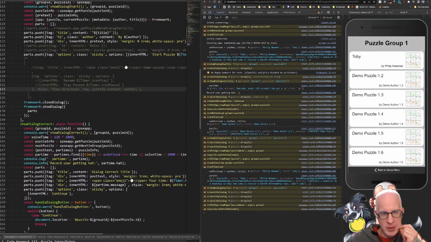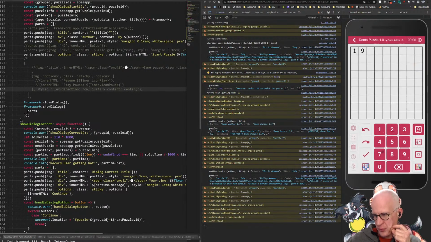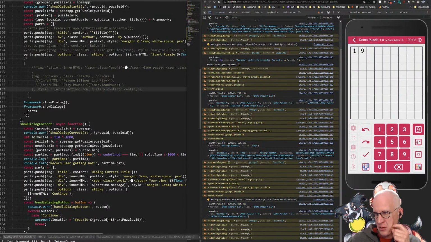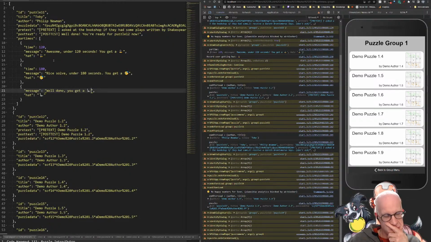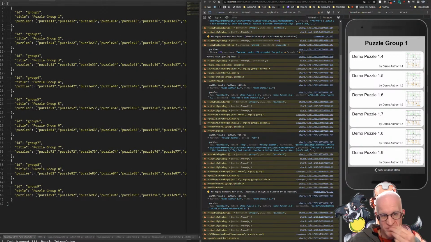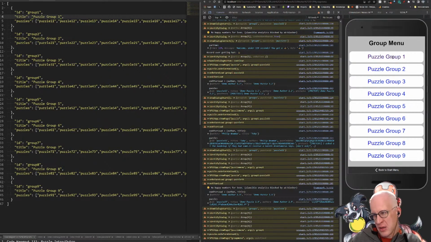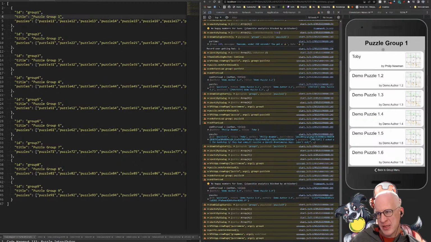And then we'll probably also want to have an end of group thing. So each group we're kind of gonna treat like a puzzle pack, I guess. So we have the puzzles here, but we also have the puzzle groups. And then maybe the group text will actually appear here rather than before you're playing a puzzle. And maybe the text is at the top and it's collapsed, something like that.